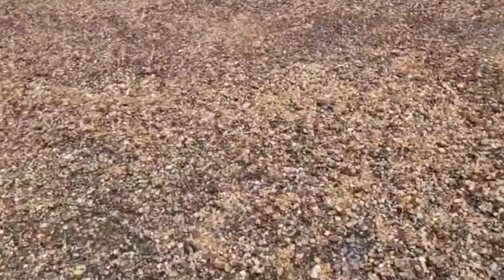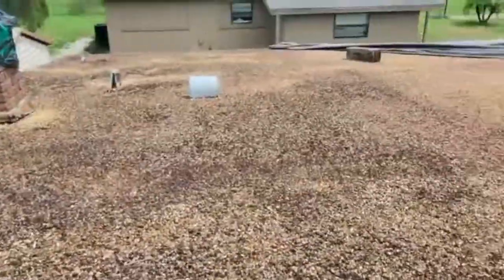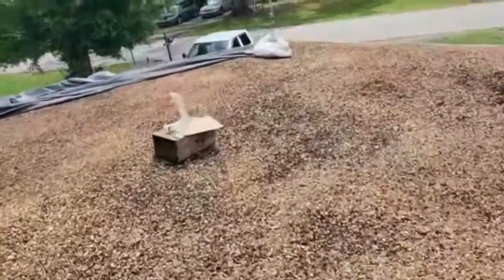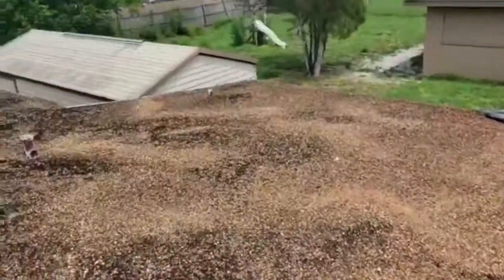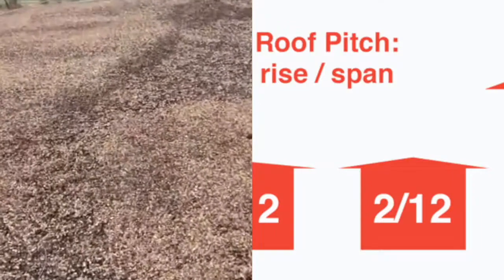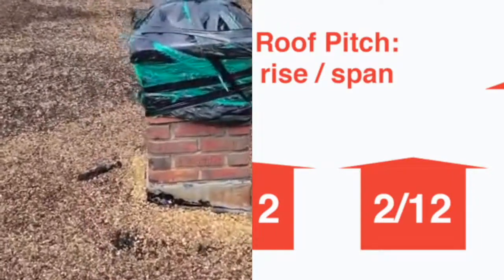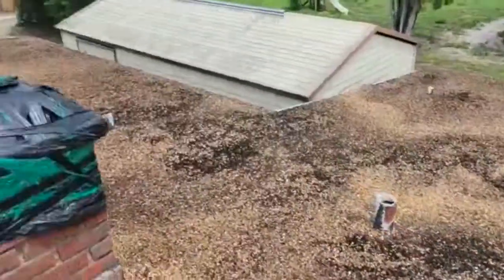When you see the exposed backing and underlayment like that, the fiberglass cracking, this roof is way beyond its use. You can see at one time it had a leak because there's a tarp up here. She wanted to put a shingle roof on this, but unfortunately in Florida, our code requires a 2:12 pitch minimum to do a shingle roof, which doesn't qualify. This is a 1.5 pitch. So we're gonna have to come back with a modified bitumen, but that's okay.